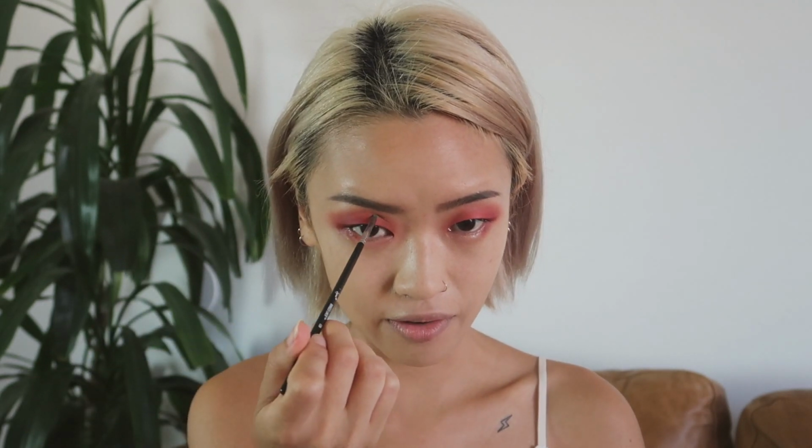So because I don't have a crease, it does make it a little bit trickier to know where to draw the line. So my trick is I look down like this. I feel really evil every time I do this. So what I do is I look down like this and I can see a bit of where my eye socket is. And that is where I tend to draw the lines and my graphic liners. So I try to follow the shape of that eye socket. But you don't have to do that. You can draw whatever flatters your eye shape the most. I just find that that is what works for me when I played around with it.